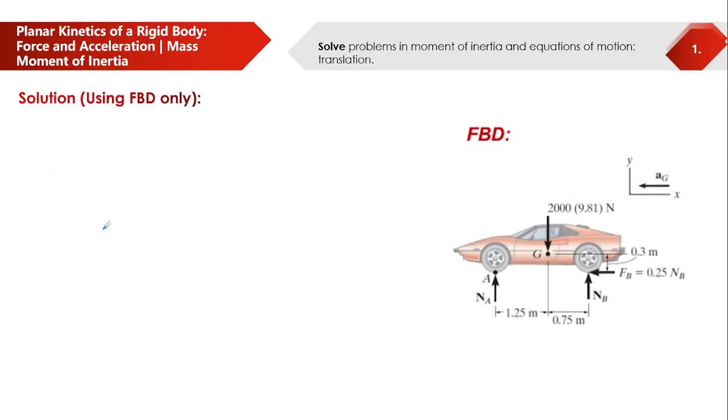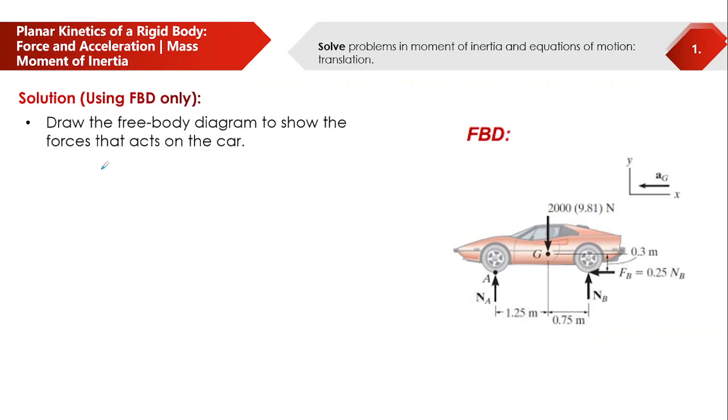Okay, so solution. There are two ways to solve this problem: using the FBD only, and using the FBD and kinetic diagram. Let's first solve it using FBD only. Since we already determined the given and the required of the problem, the next step is to draw the free body diagram to show the forces that act on the car, which is our diagram here.